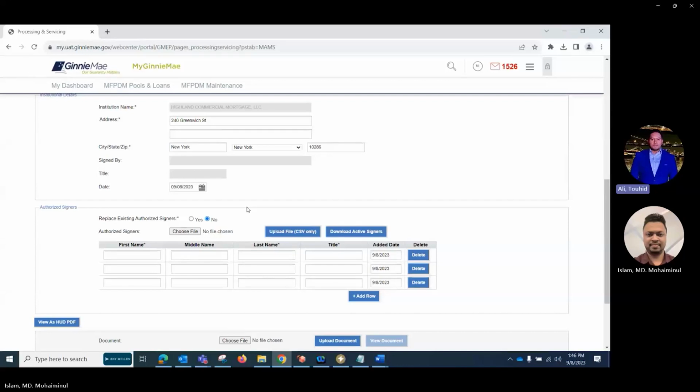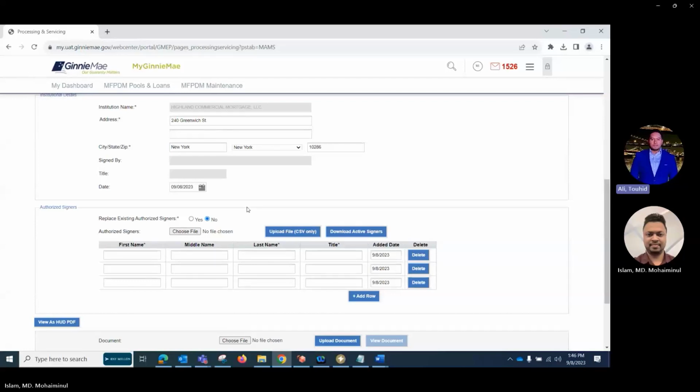And if you select no and you enter new authorized signers below, those will be added on with your existing authorized signers. So for today's purpose, we'll select no.